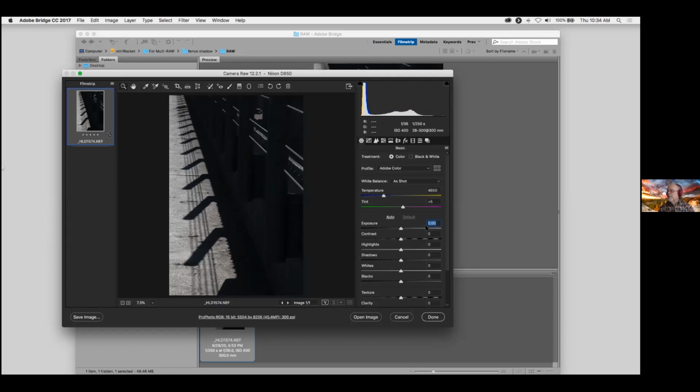Okay, so let me just point out a couple more things about this dialogue. We can revisit it later on, and then let me show this in simple action, because the action is where it's at. Simple thing number one, not only can you do exposure, but you also have contrast and various other things going down here, and you can change these on a per raw process basis. White balance is probably the single most significant. In this image, it doesn't matter, because this is probably processed to black and white anyhow. So you really don't care about white balance here. But in a color image, it matters a lot.